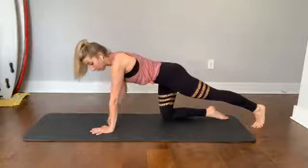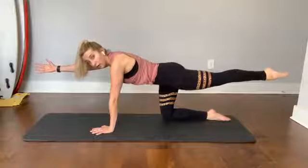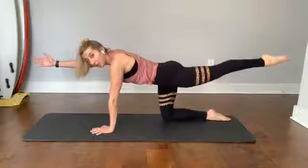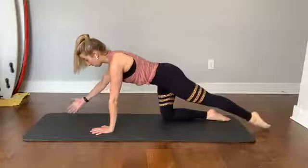So I have equal weight between my right hand and my left knee. We're gonna lift your right hand, or your left hand, and your right foot up off the floor, and then tap them back down. Now, if you pick up the screen, you'll notice as I move my arm and my leg, my torso doesn't move at all. It's just the leg and the arm that I'm moving.